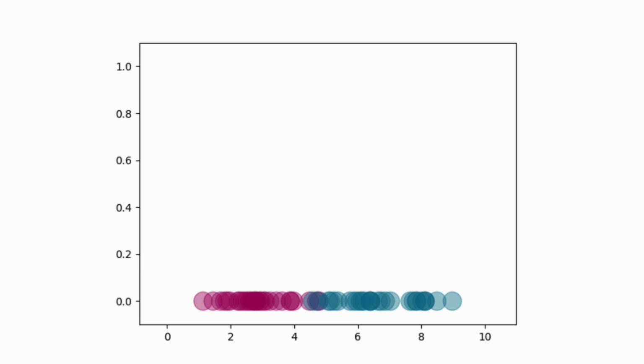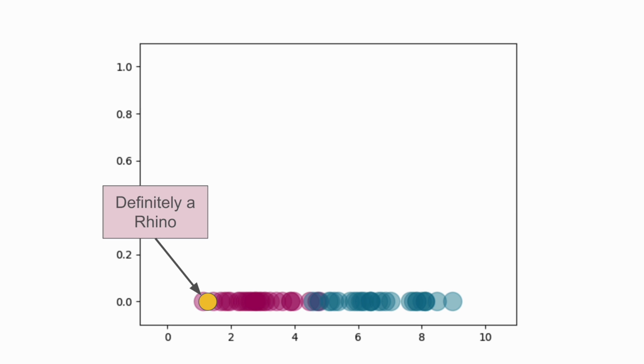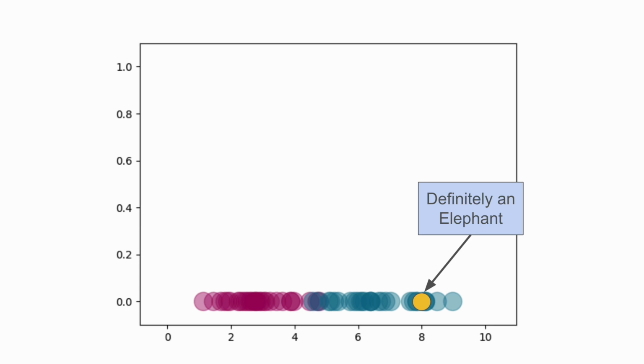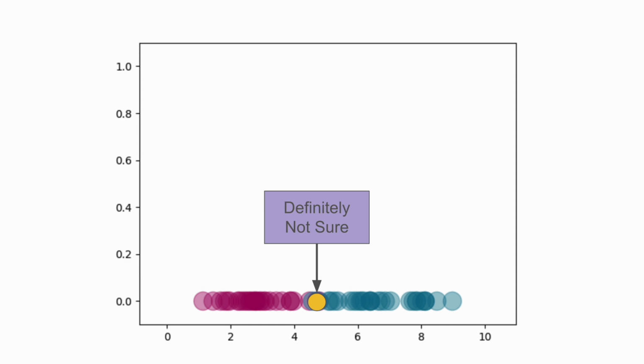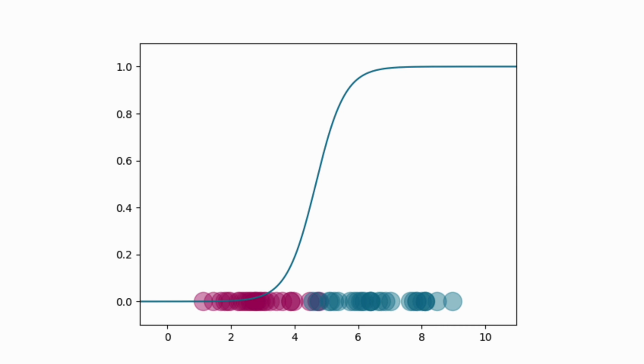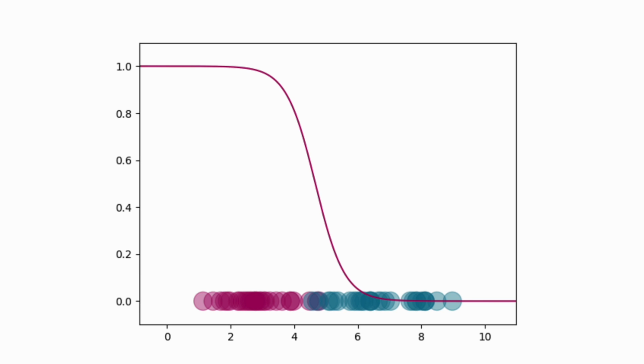For example, consider a dataset of weights in tons of rhinos in purple and elephants in blue. We would like to know for a given weight whether this is a rhino or an elephant. From the data, we can see that if an animal weighs 1 ton, it's definitely a rhino, and if an animal weighs 8 tons, it's definitely an elephant. But there's overlap between the weights of both animals, so for many weights, we can't know for sure if it's that of a rhino or that of an elephant. So for a given weight, conveying the probability of being one animal or the other is a better description of reality than trying to claim for certain which animal this is, probabilities which we hope logistic regression can model accurately.